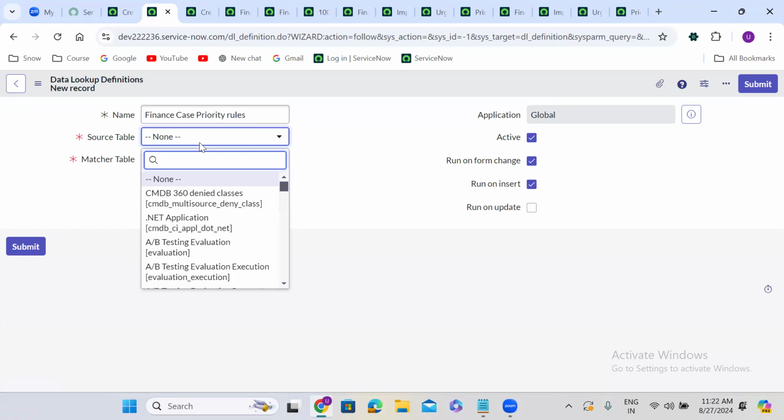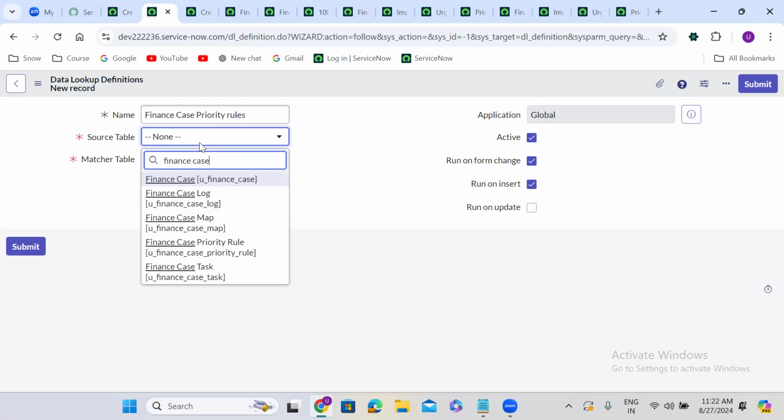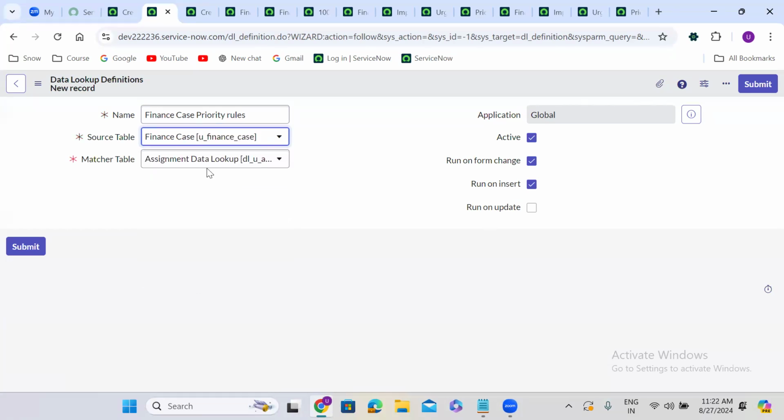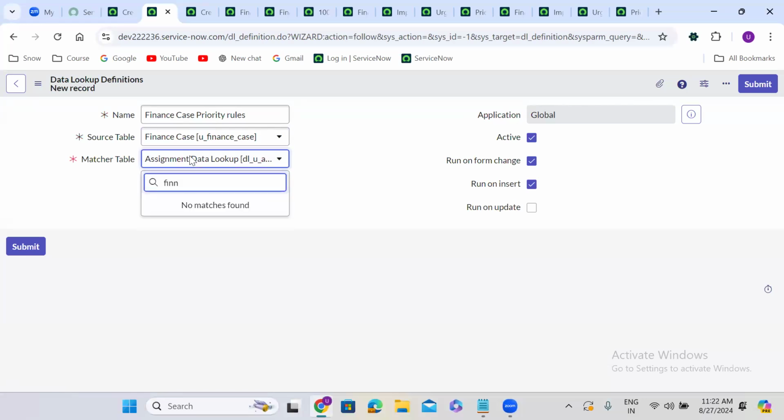Source table will be finance case table. Measure table will be finance case priority rule table that we created just a while ago.